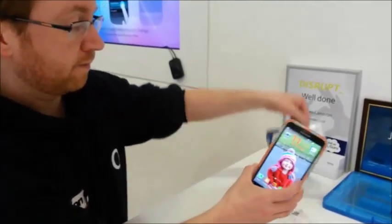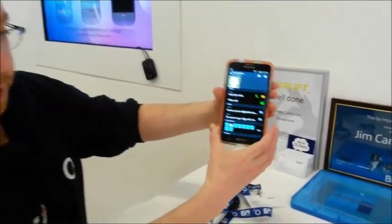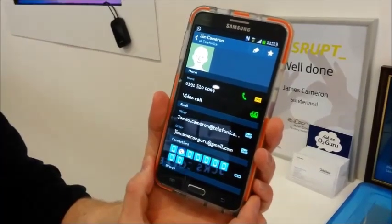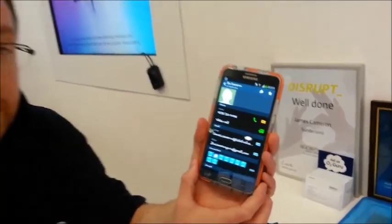All your customer will have to do in the future is just make sure their NFC is turned on on the phone. When you get your name badge, just touch it, tap the device, and your advisor's details are actually stored on the phone — the advisor's name, the store number, and that personal email address as well. So there's no more writing it on the contract; you can just beep the phone and it's straight on. Nice and easy, very personal.